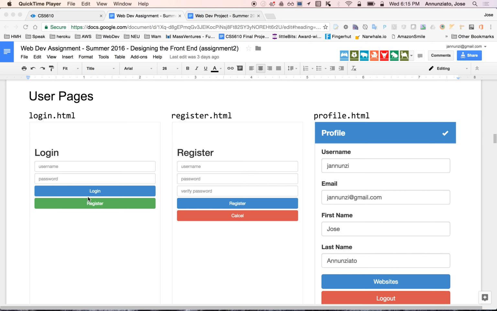Notice that we're using Bootstrap for styling. But again, you're free to use competing CSS libraries such as Materialize or Foundation. Notice that they take up the entire width of the page, so that it creates a large area for the user to click on. Notice that it's not flush, there's some padding on the page, right? So it's not flush with the container, right? Notice that there are some margins between each of the elements, right? These are things that we're going to be looking for whenever you are building your own project, right? We're going to be looking for things like that.